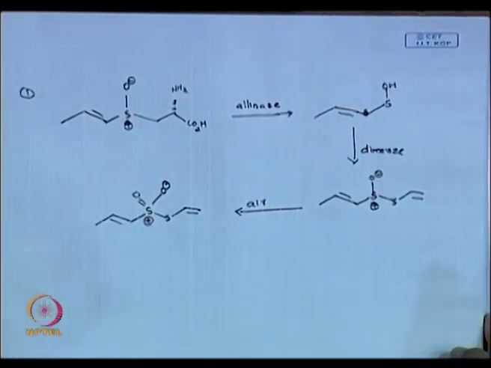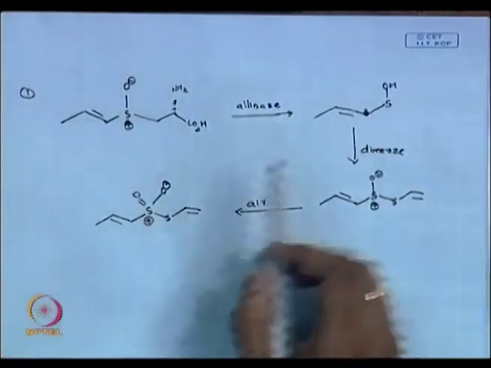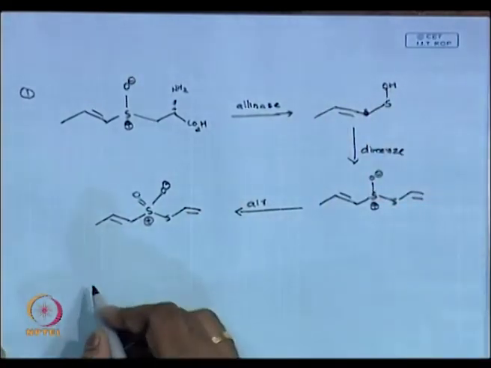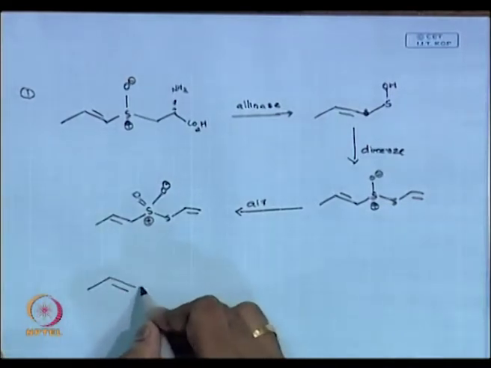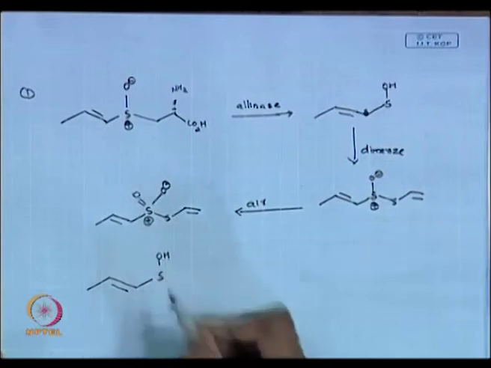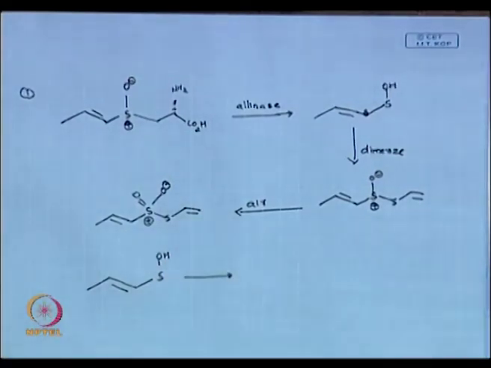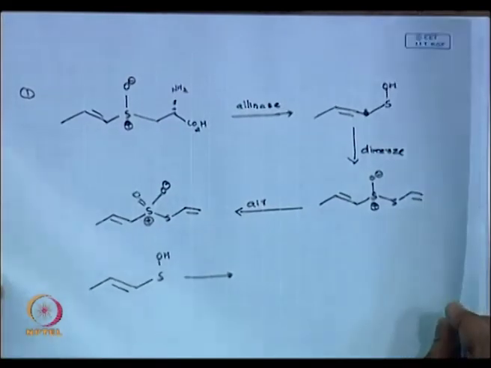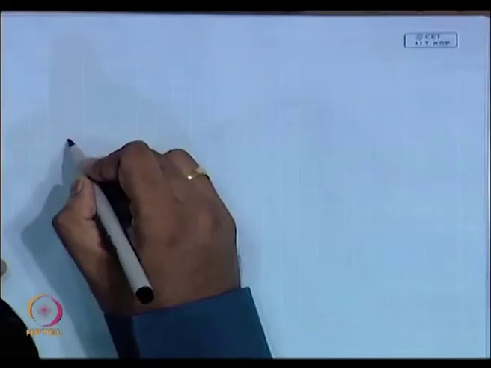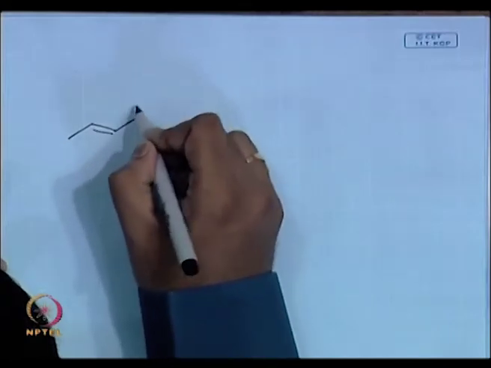Now, what happens if you chop this particular compound? Okay. SOH, what can it do? Think of any pericyclic reaction, what it can do. If I write like this, you will not think. Shall I write it another way? Very good. It undergoes a 2,3 sigmatropic shift. So you have an O, you can have a hydrogen here. Okay.